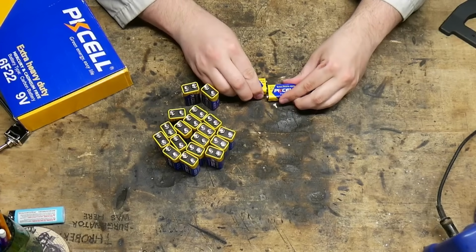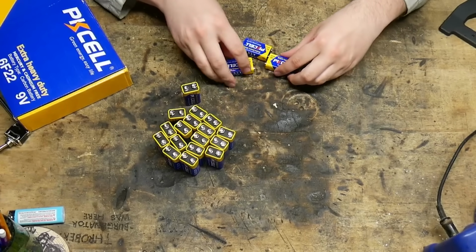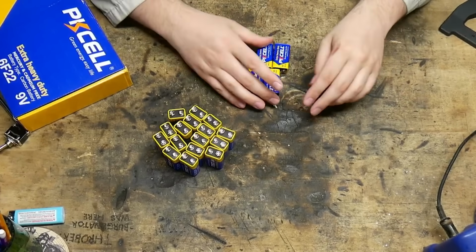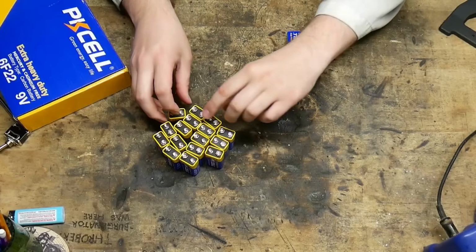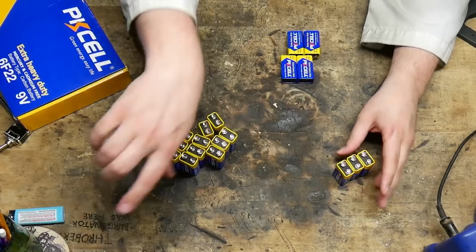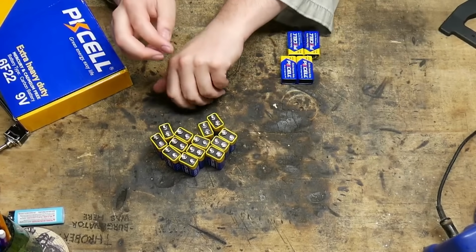All right, hang on. I want to try a little experiment first. Hopefully this doesn't fuck up too many batteries. Also, for anyone wondering how we're gonna hook these up finally, we're gonna put them all in a row like this, and then we'll lay the wire on top and tape it down. That way they're all in parallel.